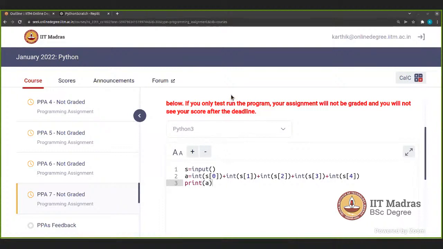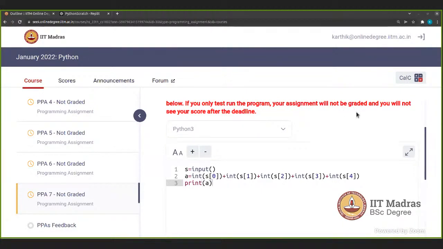Sir, for giving space between two strings, we have to give a space between two quotes. But for me, the code is not working. Okay, can you paste your code here? Yes, sir, one minute.